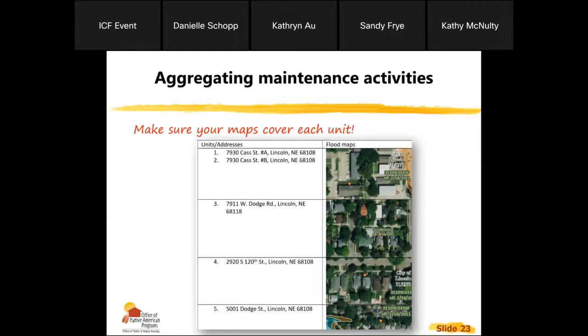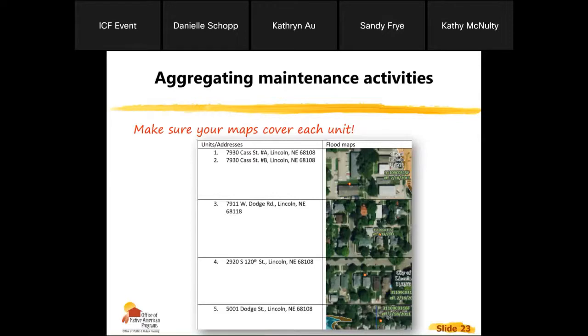In that case, you could put them all in one review. Just make sure the flood maps and the airport maps cover all 500 or 1,000 units. Another way of doing it that might be more manageable is to break the reviews up into smaller bite-sized pieces of 20 to 80 units apiece, according to the village, neighborhood, district, chapter, town, city, municipality, zip code, county, or state. Every tribe is different.